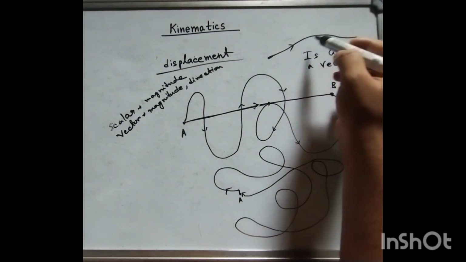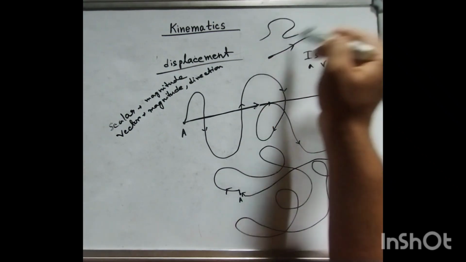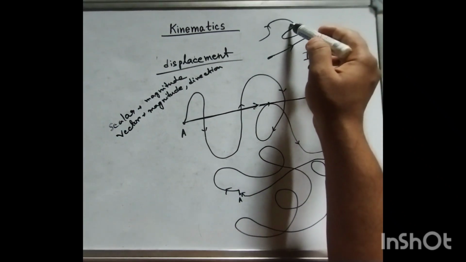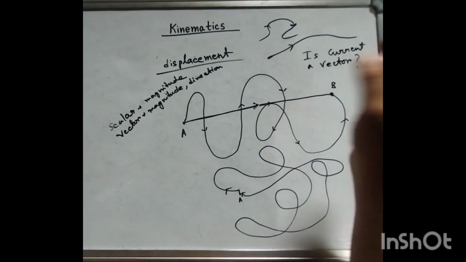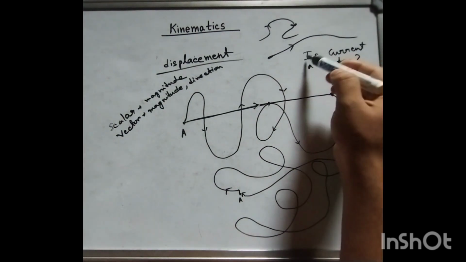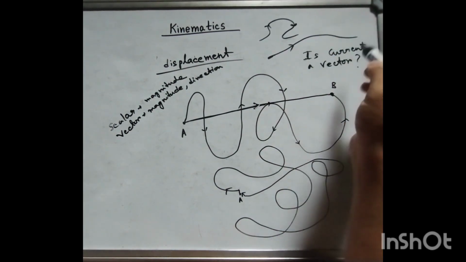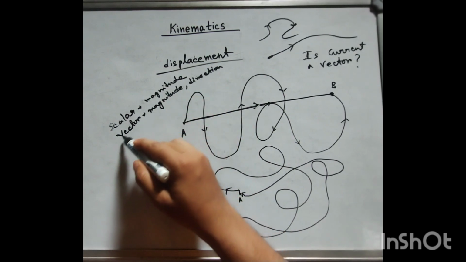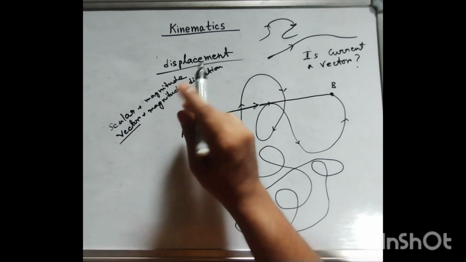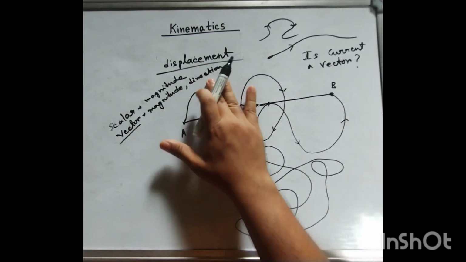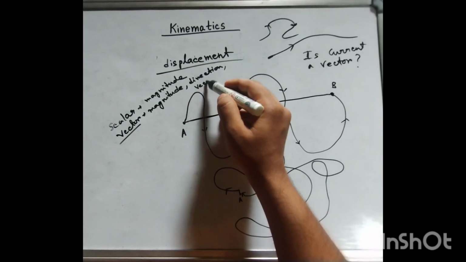Why not? Because you can move this wire in any way, right? It will always flow along the wire. You can move this wire according to your will. Okay, so this direction is not unique, that's why it is not a vector. So what are the complete conditions to be a vector? It must have magnitude as well as direction, and it has to follow vector addition rules.